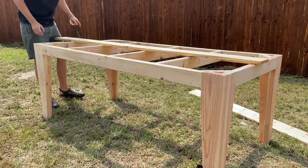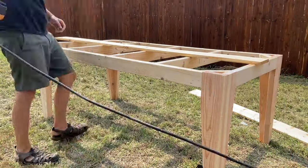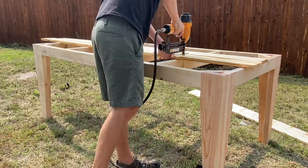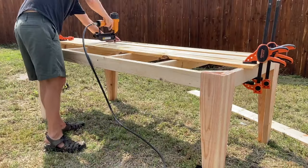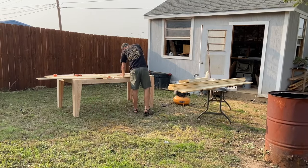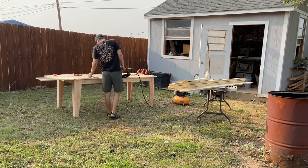The top of this table is pretty unconventional from my perspective. I built a ton of tables and they've all been about 2 inches thick or more, but my client sent me a picture of a table she found on Pinterest that had one bias for the top, and that's exactly what she wanted for her table, so that's exactly what she got.